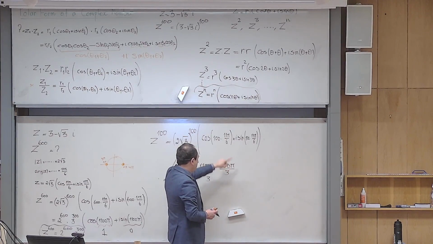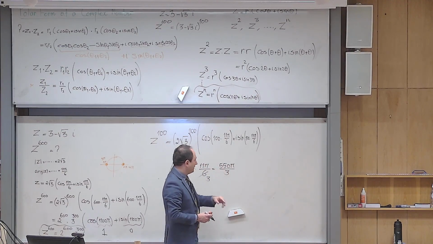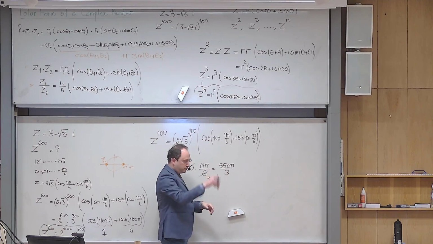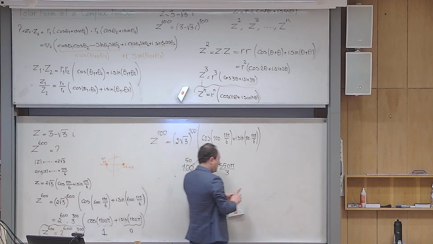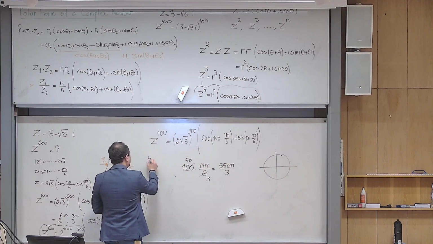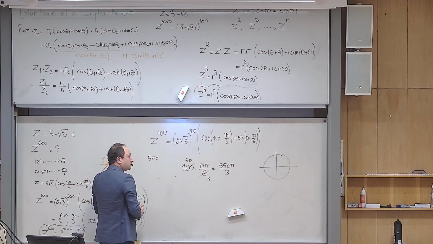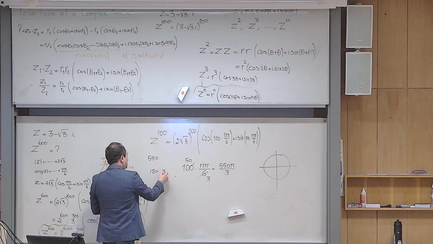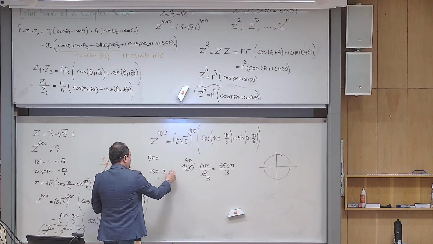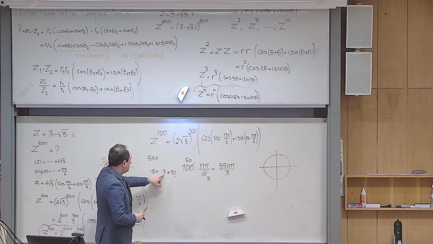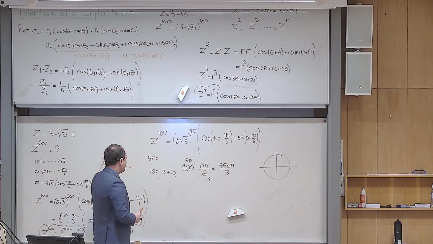So there are a lot of full circles in this angle, yes, because 2 pi is the full angle. And for 550 divided by 3, I want to see how many full angles are included here so that I can locate it. So how should I do that? For example, I divide 550 by 3. So approximately how much is that? So 180 times 3 becomes 540. So this is just 3 plus 10. Is that right? Do you agree with me? 550 is 180 times 3 plus 10. Yes?